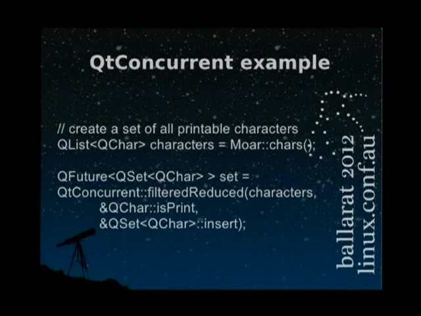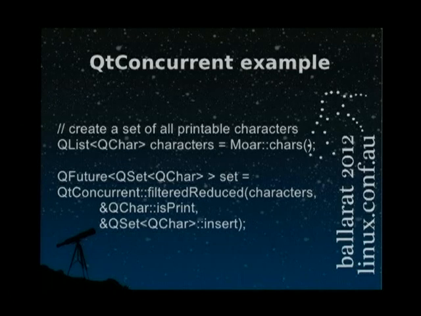So what's happening here? Now you should be actually familiar with the syntax, but there is a third argument. The third argument is the function which is called for reducing the list. This function is called every time, and basically it's passed, we will see later, the list itself that is going to be populated, or the type, because I won't spoil you anything about the next example, and the values it's going to insert. So in this case, we are inserting stuff into a new QSet. The result is that the QFuture is going to hold a single value, which is going to be our list.